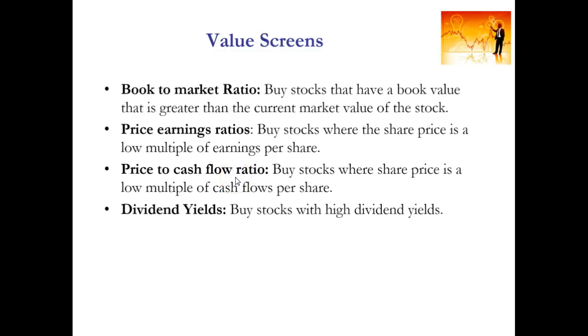Price to cash flow, similar to price to earnings, but instead of using total earnings, it just uses the net cash flows of the firm. It's the view that net cash flows is a better indicator of overall firm performance than total profit. And just like the price to earnings ratio, those firms that have a share price that is a low multiple of net cash flows are those that should be bought. They're value stocks, they're relatively cheaper.